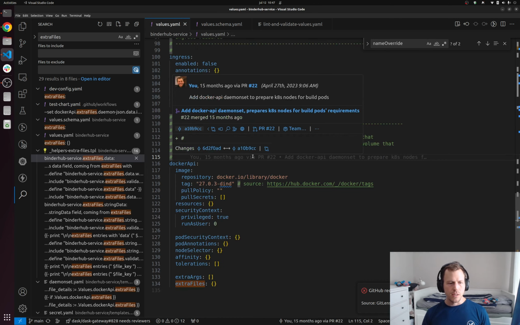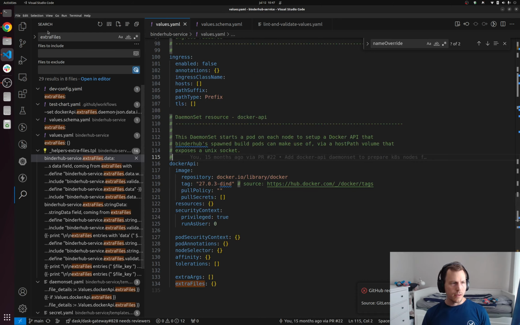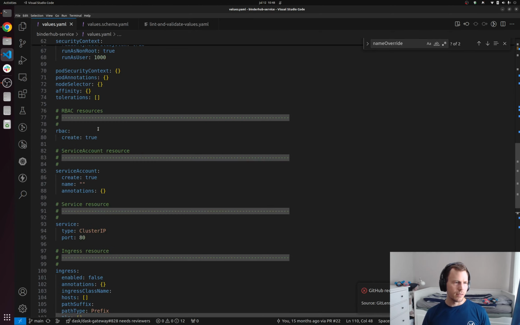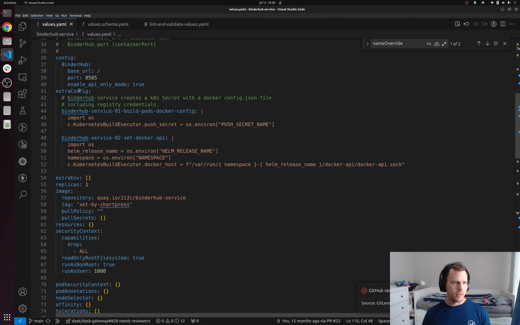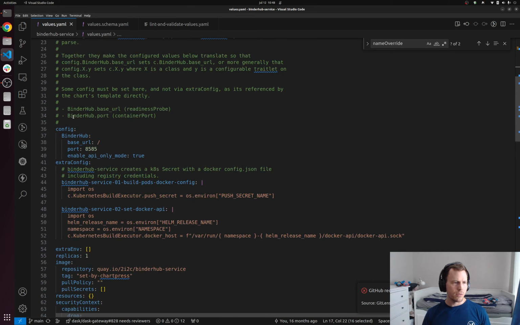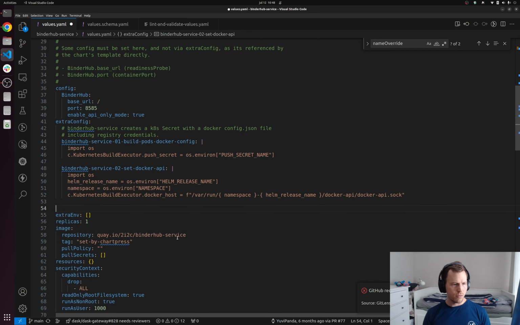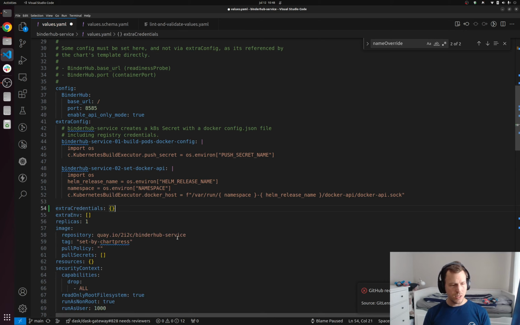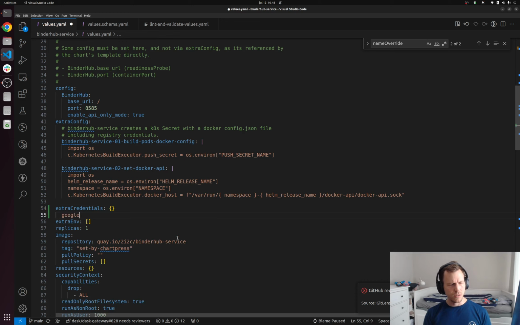So this is the binderhub-service project on my computer, and let's see this. Step 1, I will add an entry. It should be for the deployment resource, could be here for example, extra credentials. It should default to empty objects. No, maybe. I think either that or Google Cloud. What was it named? Google service account key. Yeah, let's make it that this is a string and it's empty by default.